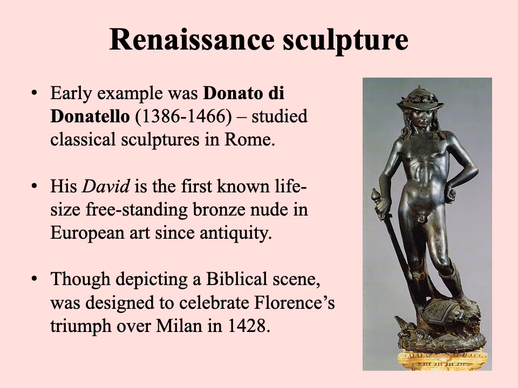And what's really interesting here, so we talked about how it's no longer imperative that you depict scenes from the Bible, but sometimes they still did. But what's kind of interesting here is there's often kind of a second agenda involved. So here we see, the David is depicting a biblical scene, basically David of the Bible triumphing over Goliath, whose head lies at the base of the statue. But in actual fact, the purpose of this sculpture was really to celebrate Florence's triumph over Milan in 1428. So ostensibly it reflects a story from the Bible, but really it has a different agenda.